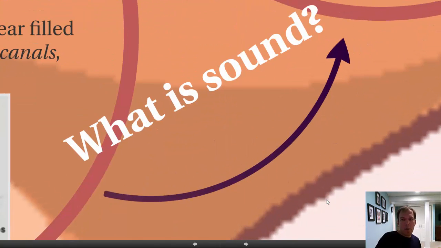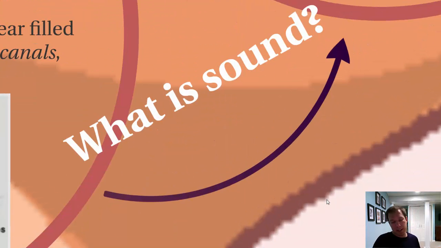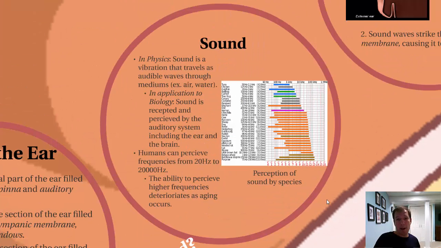I will take a brief moment to dive into some physics, and the question is, what is sound? Now, sound are the vibrations that travel through the air. They could also travel through other mediums. They travel through water, through rock, but mostly what we deal with here on land are these waves, pressure waves that travel through the air.